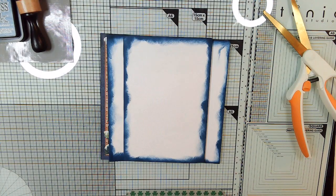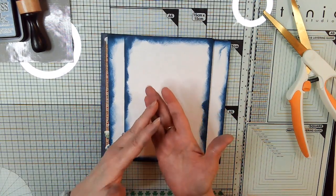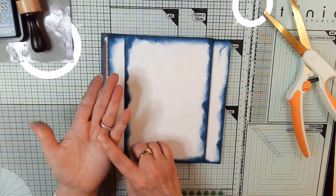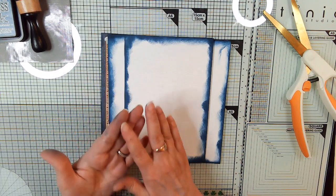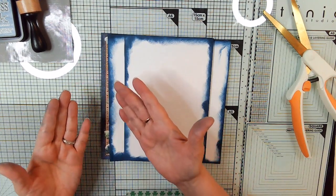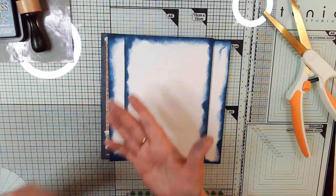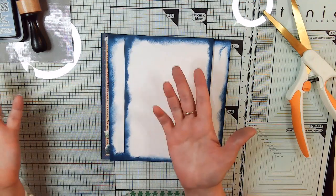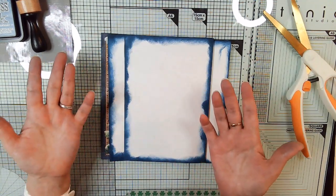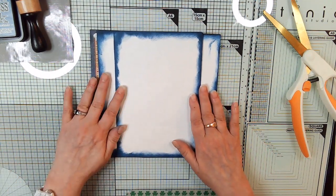So this is what you're going to have when you get done. Yes, Uncharted Mariner is just like black soot. It gets everywhere. I've washed my hands with soap and water, and I still have it on me. Make sure that when you wash your hands after using this, use either a work towel or a dark towel that you don't care about, because a little bit may still come off onto your towel.